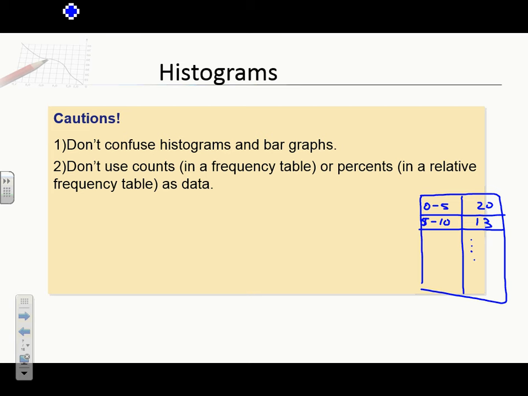But these are not the actual data values. This is telling us that 20 states had percentages between 0 and 5. The actual data are the 20 values that fall between 0 and 5. So it might be like 1.6%, 3.7%, 4.2, 0.8, things like that. So the 20, the 13, those counts, or if we do a relative frequency, those percentages aren't the data. Those are just the counts. The data would be something completely separate. So don't confuse those two things. They're both numbers, but they mean completely different things.